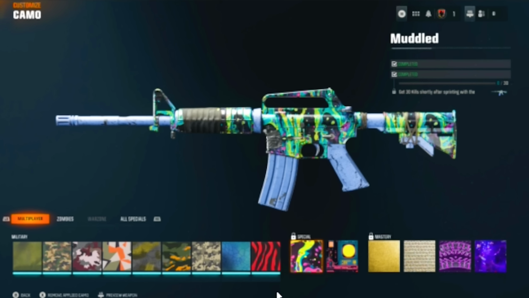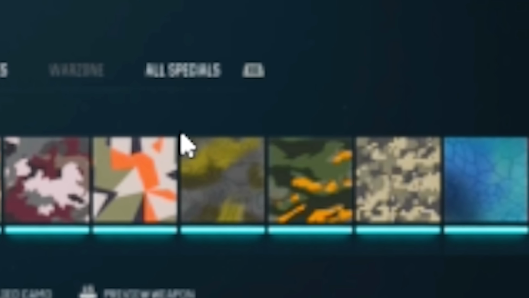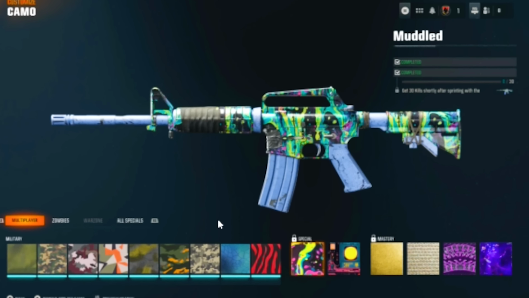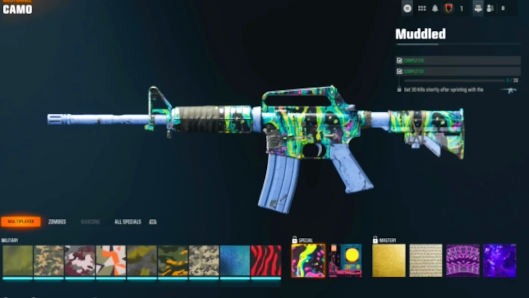The first thing you have to do are these 9 military camos here, and these are all done by headshots. The first one, you got to get 5 headshots, 10 headshots, 15 headshots, 20, 30, 40, 50, 75, and 100. So if you use this weapon, get 100 headshots, you'll have all 9 of these military camos unlocked, but these are individual camos. So let's say you switch to an SMG. You're going to see these 9 exact same camos right here, but they're going to be locked. You have to get 100 headshots with that SMG to unlock these 9 military camos.